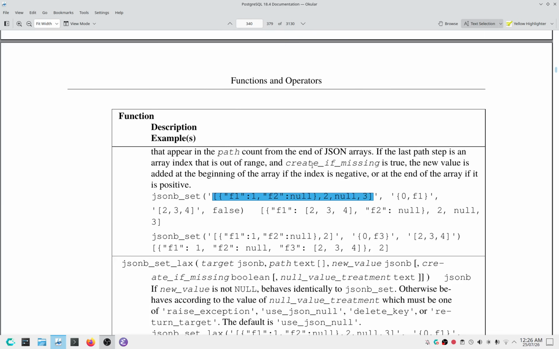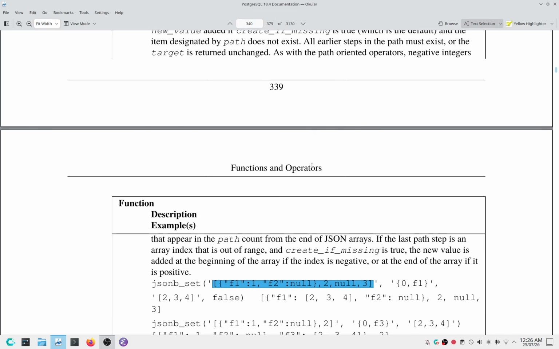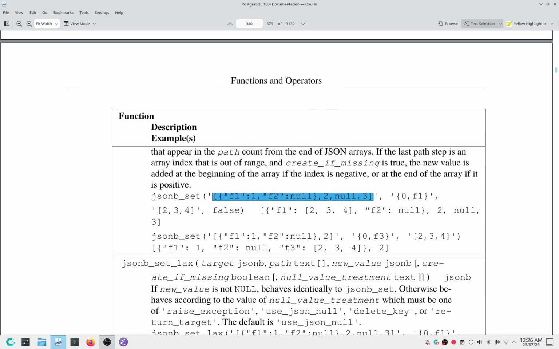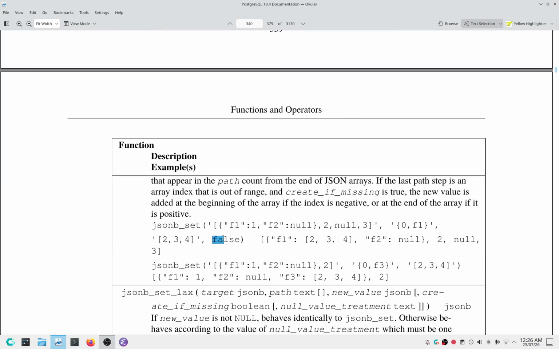And then we have path as a text array, followed by new value. So this one looks like path 0, f1. And the new value is this. And create if missing is false here.